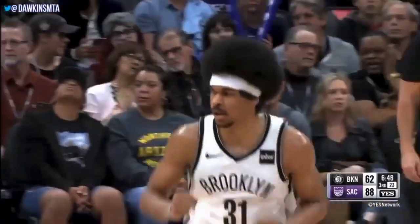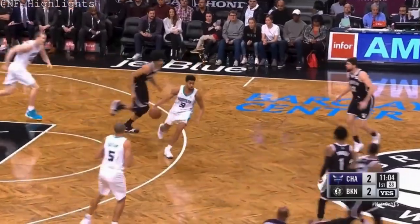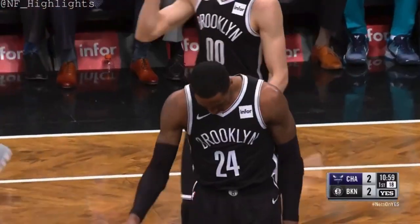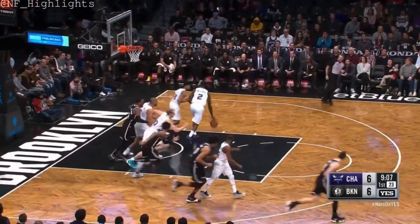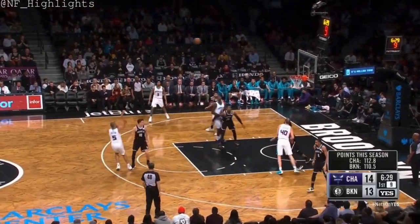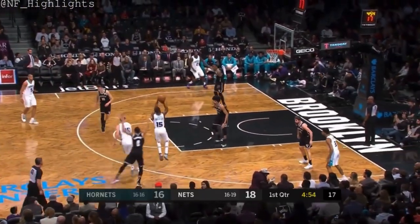Starting right from the beginning — the 2014 offseason, right after they made the trade. They didn't do much, but what they did do was trade for Rondae Hollis-Jefferson. If you don't follow the Brooklyn Nets you might not know him, but through research I found that Rondae Hollis-Jefferson was actually a very big piece of this team all the way up until this year. That trade was significant — they got cash in the trade and didn't give up very much, and Rondae ended up being a very nice role player for the team in the years to come.